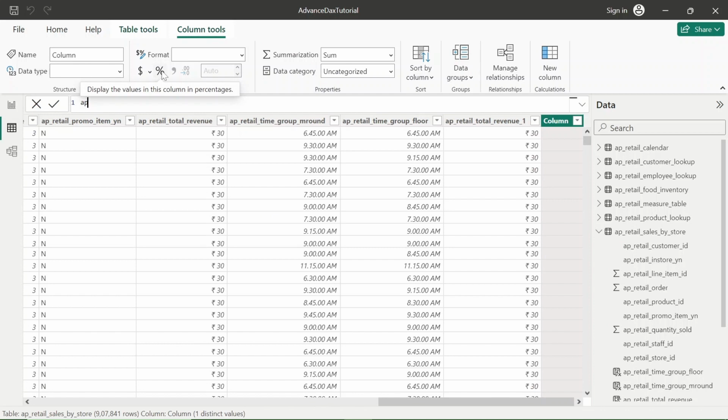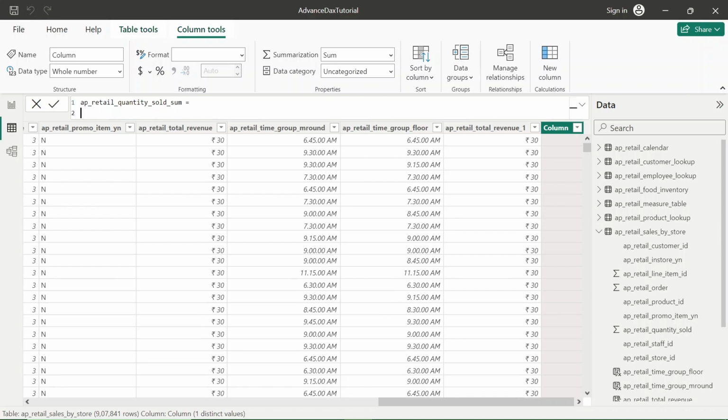Let me give the name AP retail quantity sold sum. How are we populating this value?